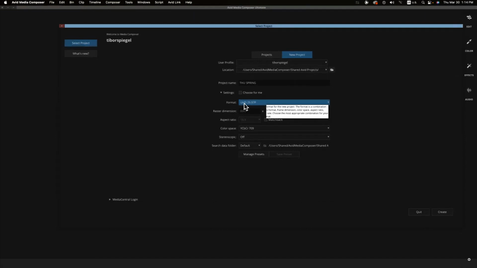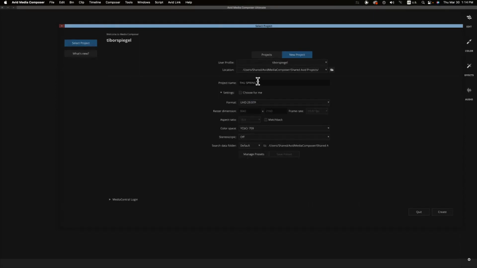So your project is going to be called Thursday Spring. It's going to be running at Ultra HD 29.97, and you can see the frame size of 3840 pixels by 2160 pixels. Now, this is explained when we do a class and we explain in detail the size and raster and all the rest of the stuff. But essentially, you are always dealing with 3 elements. What is the frame rate? What is the aspect ratio? And what is the raster size?